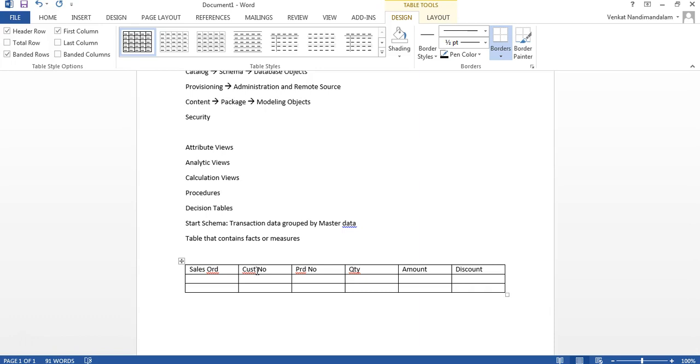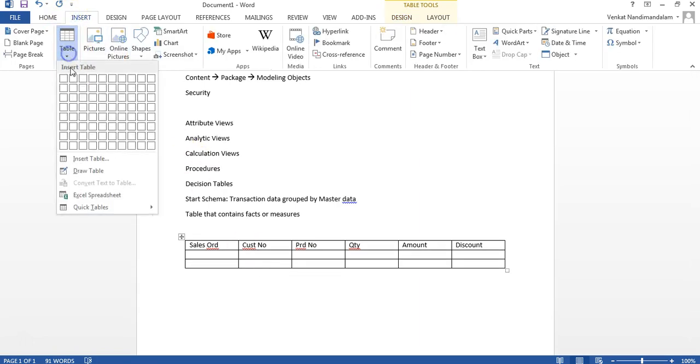So all such kind of data is used everywhere, not only in sales. I'll use same customers information in my manufacturing, or I'll use same customers information in my procurement. So that is a central information, and it cannot be stored in your transaction data tables. So that has to be stored separately, which can be used for all your different modules in the organization. So that will be stored as separate tables.